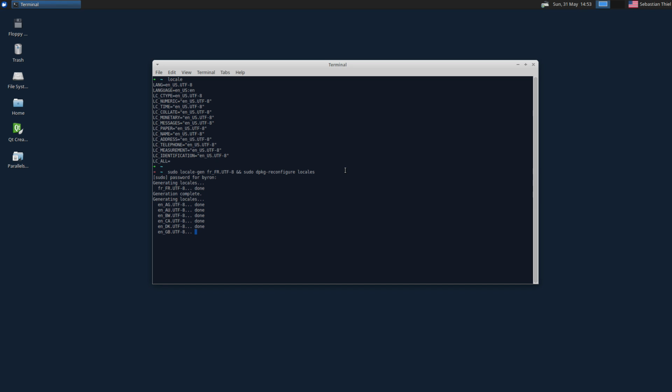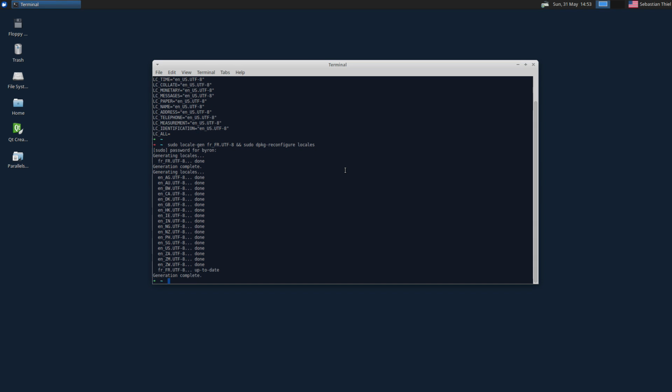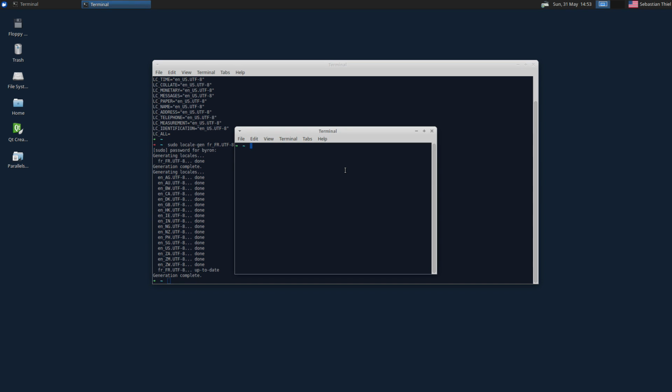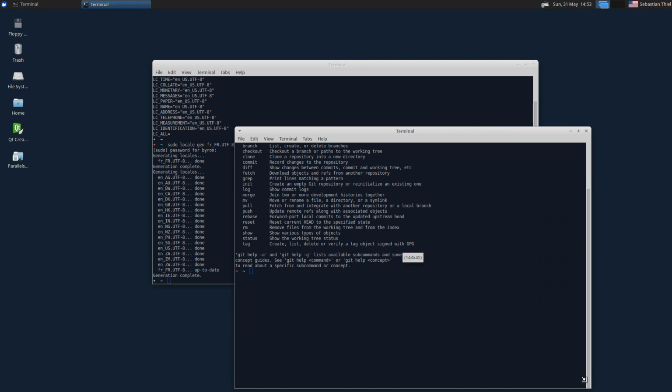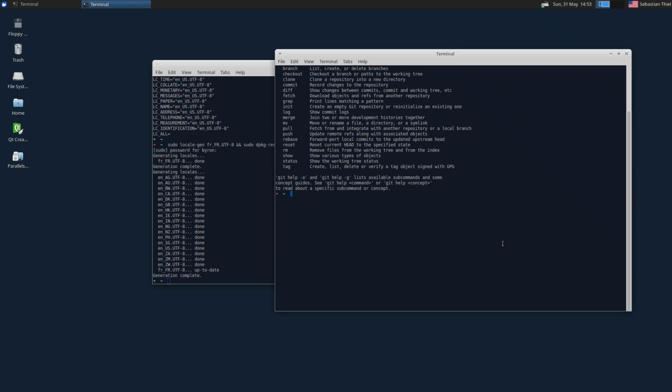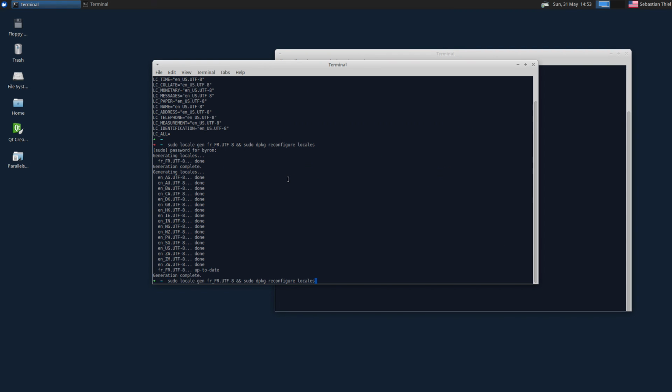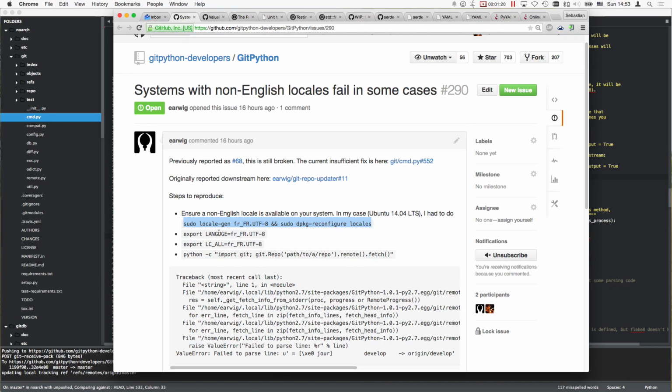Ooh. Fear. The worst thing is that I might not be able to understand my own system afterwards. So yeah, possibly Git is now French. No, Git is not French. Do I have to log out and log in again? Oh, look at that. Locale again. Maybe that's not all. Ah, so I can do this manually per shell. That's good.